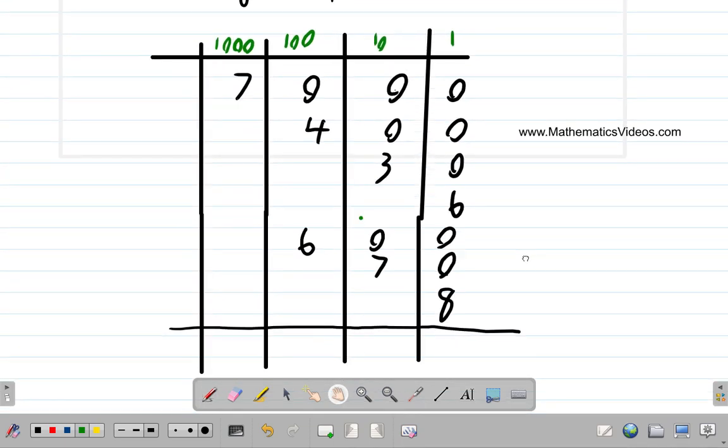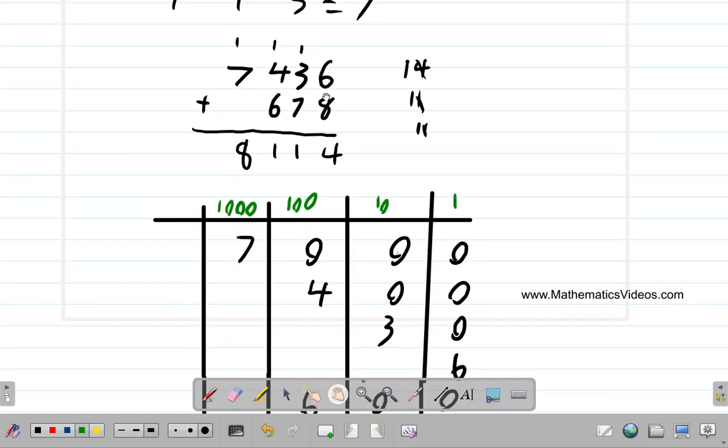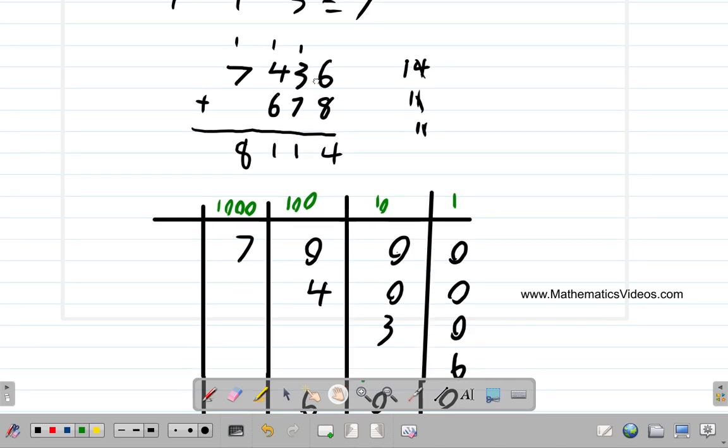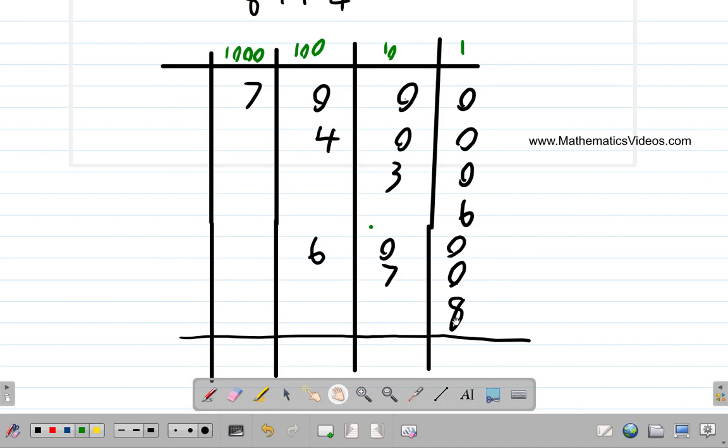So, we're going to have to do now. When you add and say 6 and 8 are 14, carry, bring down 4, carry 1. What you really have to say is the 8 and 6, right, are 14.